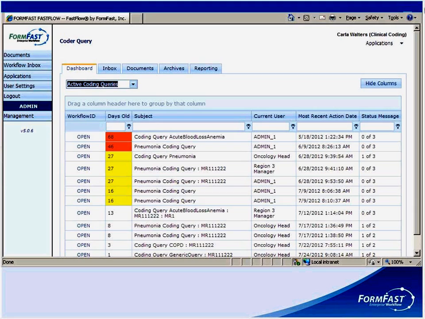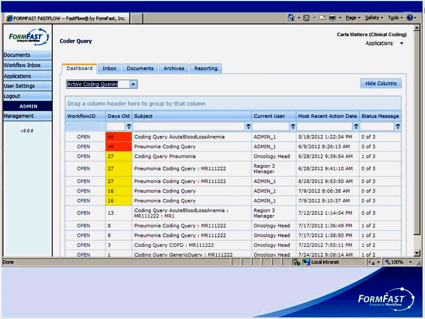Another example of what a dashboard and an application view looks like is the coding query. We've talked about this before if you've been on these educational seminars. The query is basically a part of a revenue cycle where the medical record goes to coding. Coding takes what's in the record and codes ICD-9 codes, and sends it over to billing. An exception in the process occurs when the coders look at the record and can't quite decide what to code it as. That's going to delay billing.